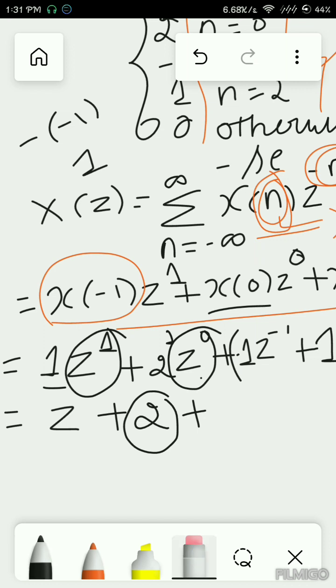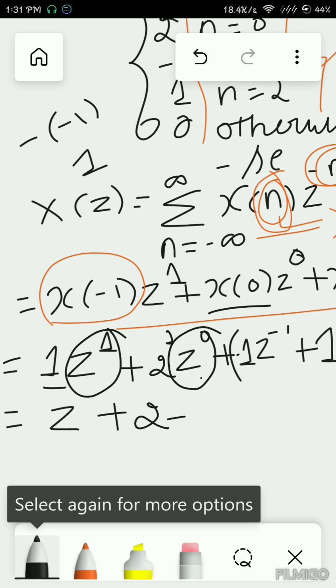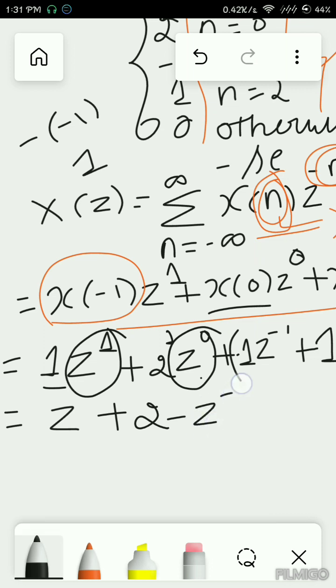So this becomes equal to what? I'll write it. So this is minus 1. And this is not minus 1, this is z inverse minus 1, which is equal to z inverse, right? So this is minus z inverse. So that is plus z to the power of minus 2, right? So this is the resultant. So your ROC is the entire z plane except 0 and infinity, right? You got it, right? Yes.